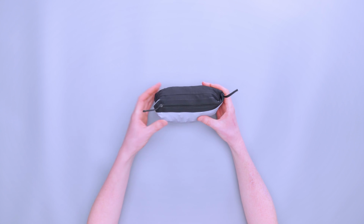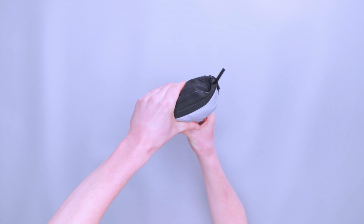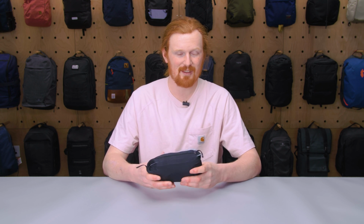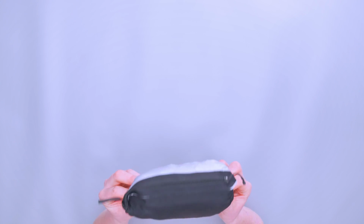Okay, so there it is. It took me a little longer than it did off camera, which is never fun. A good way to zip it easier is you just pull the two pieces of the side together with one hand, like this, and then you pull the zipper. I think it's one of those things too, once you pack it a bunch, you'll get more used to it and it'll go quicker. I think I've only packed this three or four times since I've had it, and this would be the fourth or fifth time I did it. But I mean, that's tiny. That's very, very small and very, very lightweight.